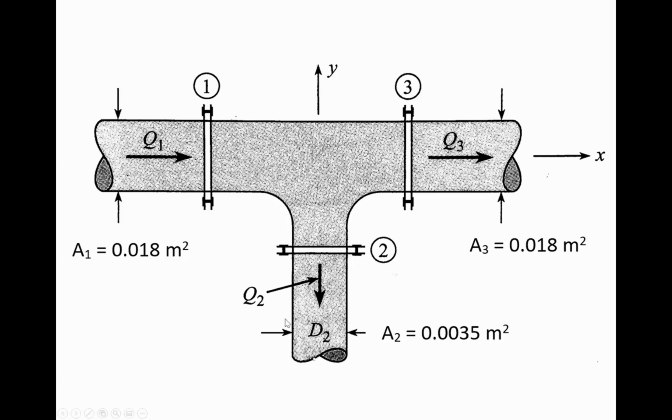And then here at location 2, we've cut the pipe again, and so there will be a pressure and an area effect, and it's acting upward. And so P2A2, even though the water is going down, the pressure always goes against, it acts against the control surface that's cut the pipe.